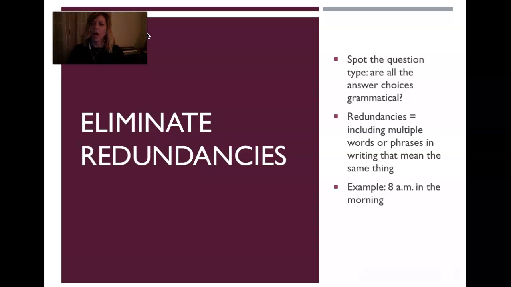Looking at the second bullet point, what are redundancies then? Redundancies, that is when you include multiple words or phrases in writing that mean the same thing. Now, when we're speaking, many times we will use redundancies, and it's not that big of a deal. But because of that, our ears are not tuned to notice redundancies in writing. This is a skill of revision. You're supposed to look at your writing and then revise out where you repeat yourself unnecessarily. But on the ACT, sometimes those repetitions are not obvious. Look at my example on the last bullet. An example from the ACT English that was a real question where you had to eliminate redundancies was 8 a.m. in the morning.